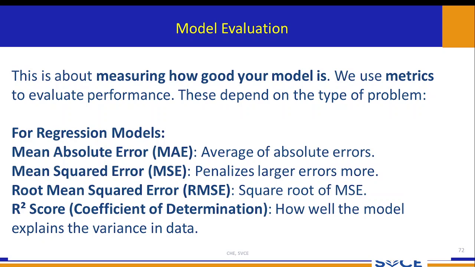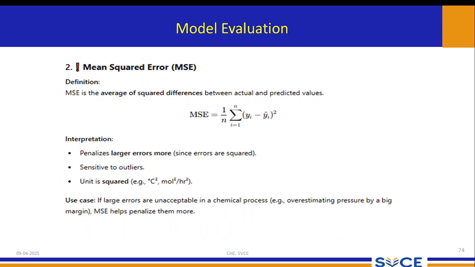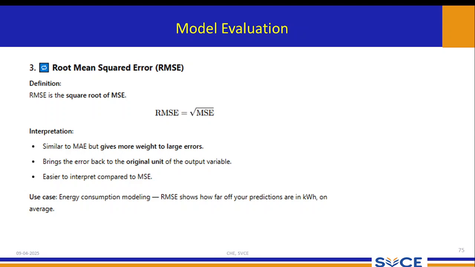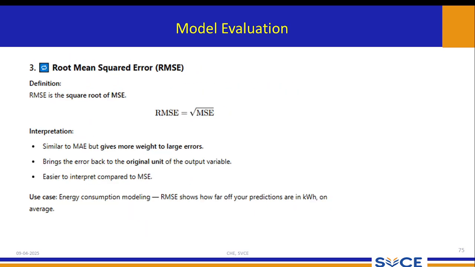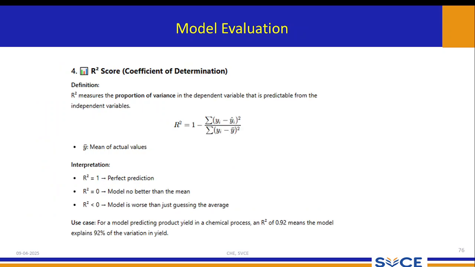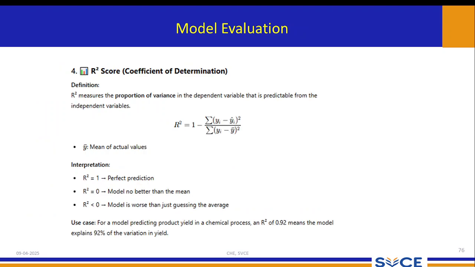When you go for classification models, again we have different types. We will go through them one by one later. Please try to understand what mean absolute error is, how it needs to be calculated, what mean square error is, how it is calculated, what the units are, and which category we go for with mean square error, mean absolute error, and root mean square error. Each has its formula given here, and the cases have been explained in the main class. So this is a recap.